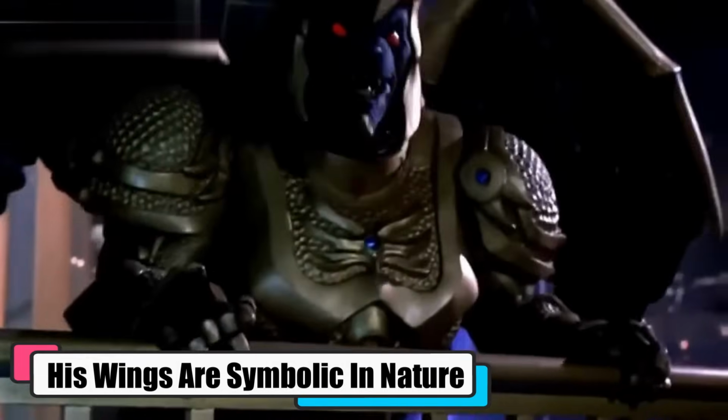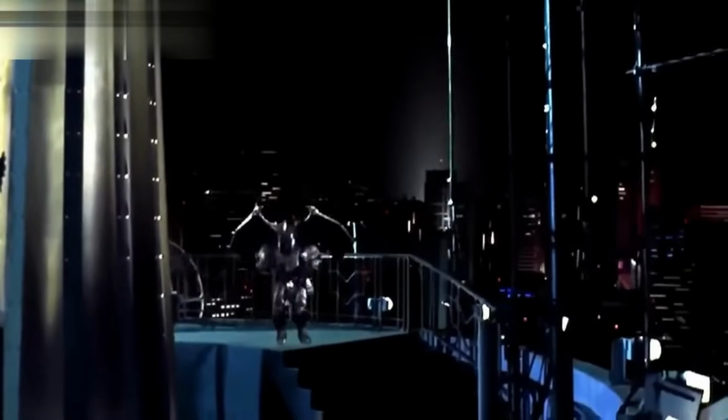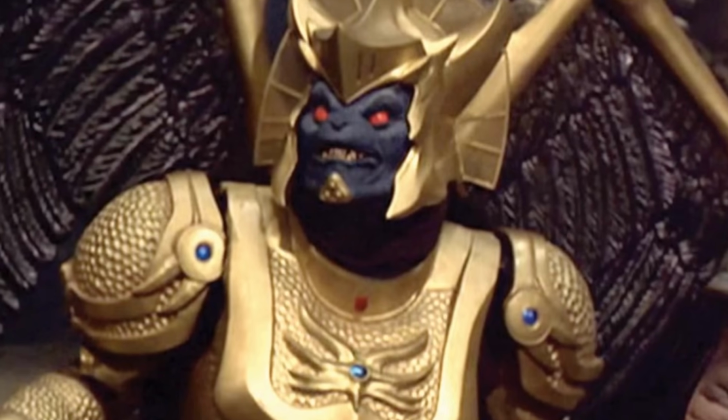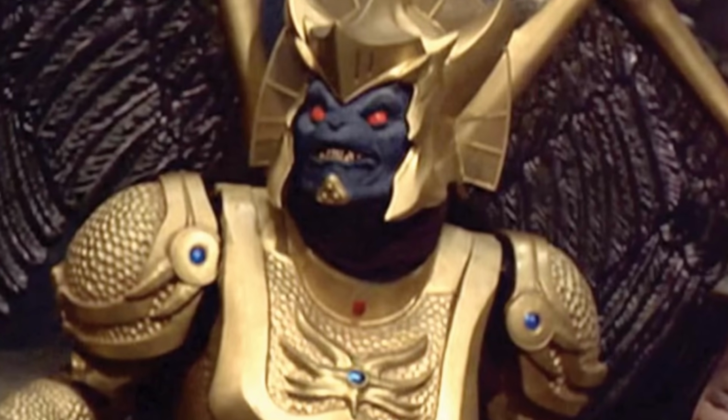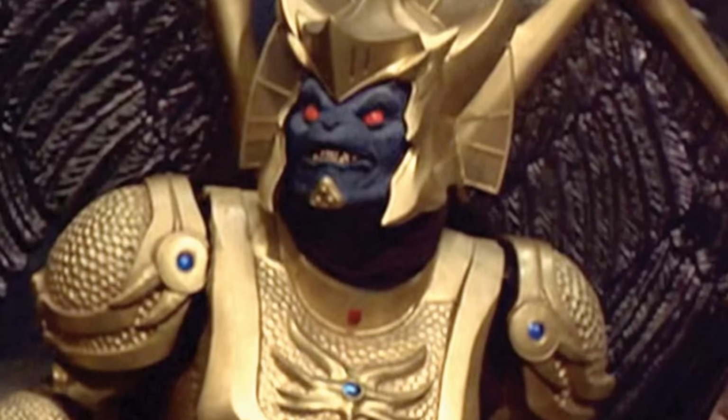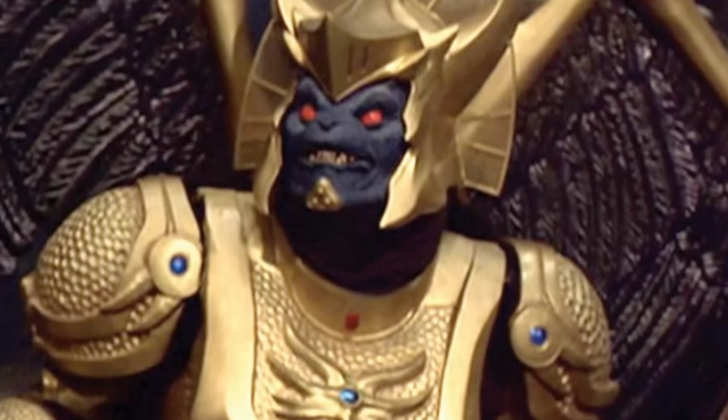Goldar's wings, the enigmatic symbols of his eternal quest for the right winged aesthetic. The wing debate has raged on for decades among Ranger fans like an intellectual battle for the ages. Were those majestic appendages a crown jewel or just the unfortunate result of a monstrous midlife crisis?